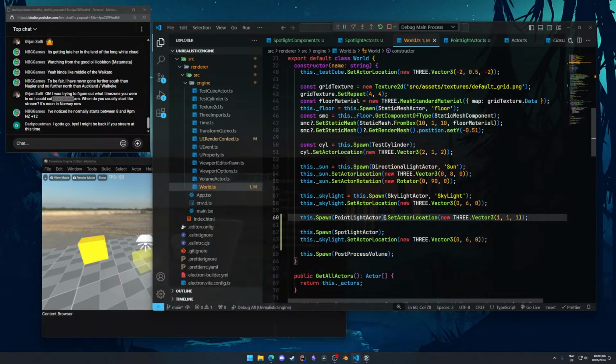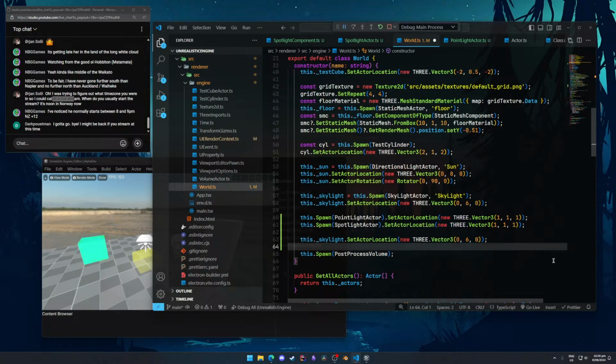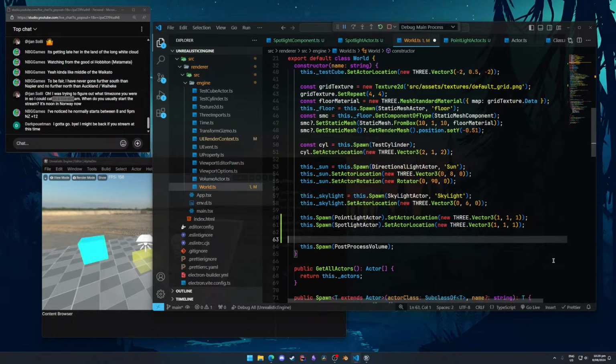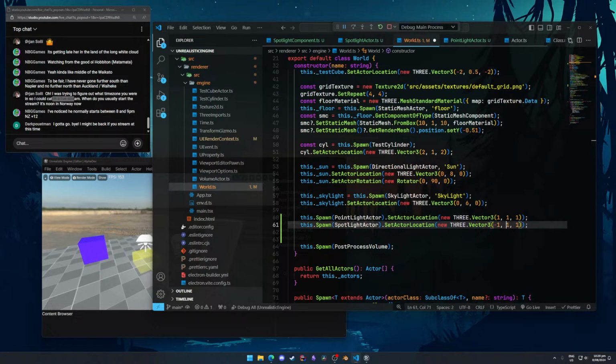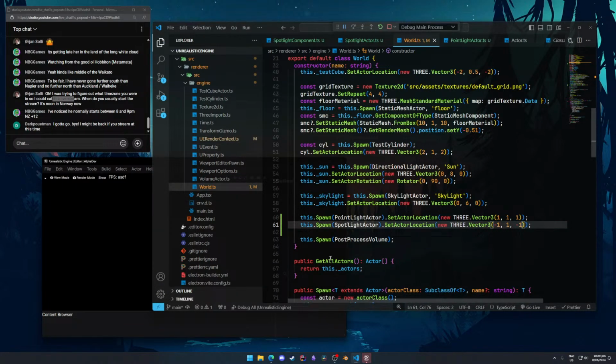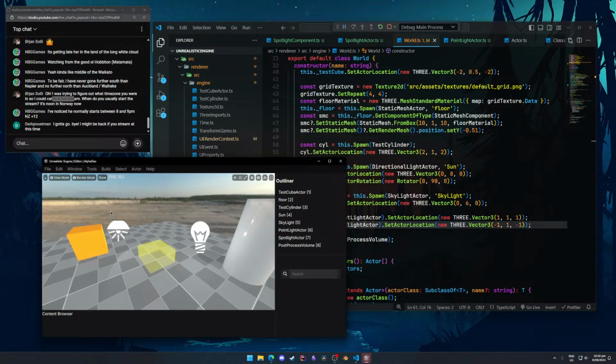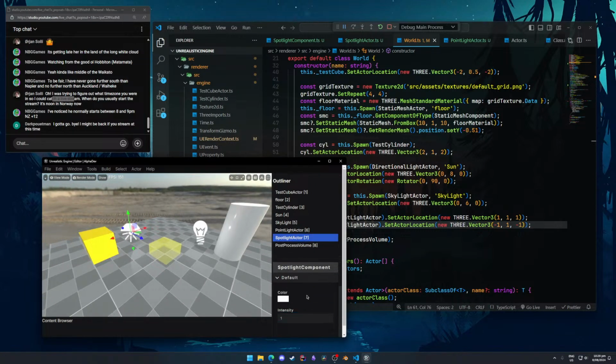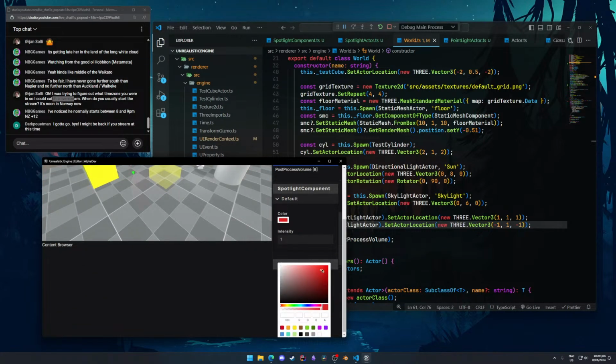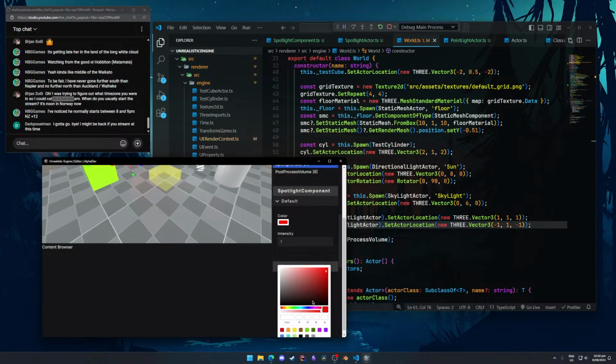Cool. So do that, and then the spotlight, same thing. The skylight. And we'll just do -1 for the spotlight.